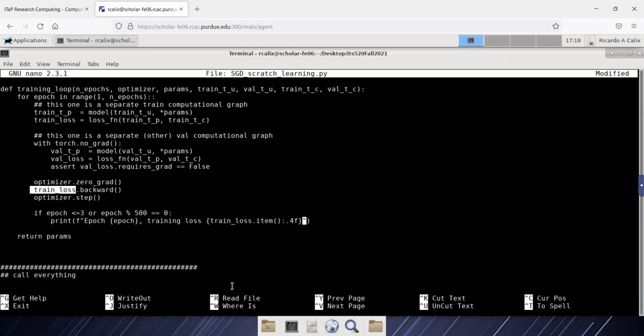Let's add a comma here. And then let's finish this one down here. So let's say now we want to print what? We want to print also the validation loss, because you guys see that the training loss and the validation loss have different information, right? The training loss basically means the model is learning from the training data, and then you're reporting the training loss.